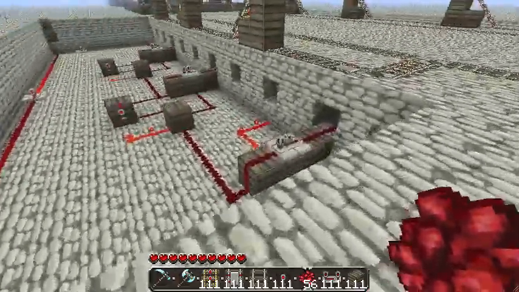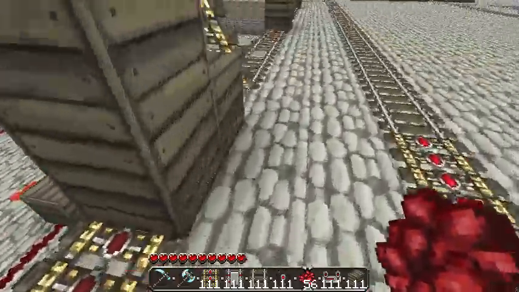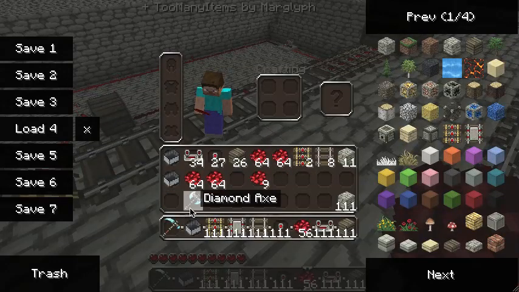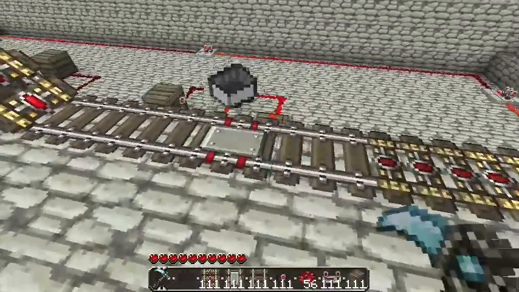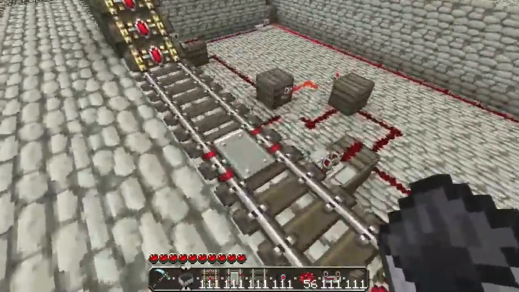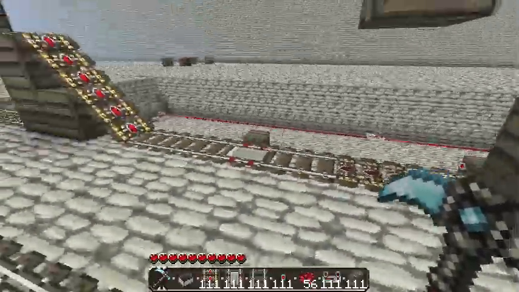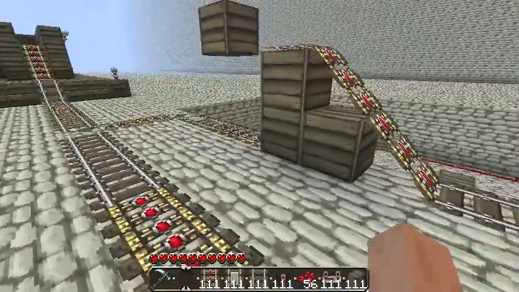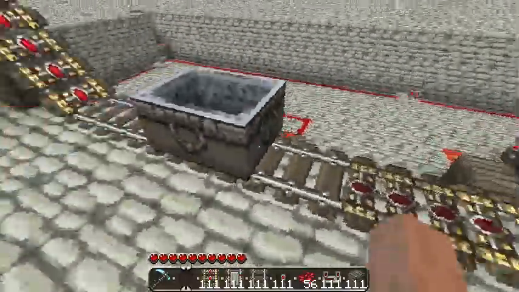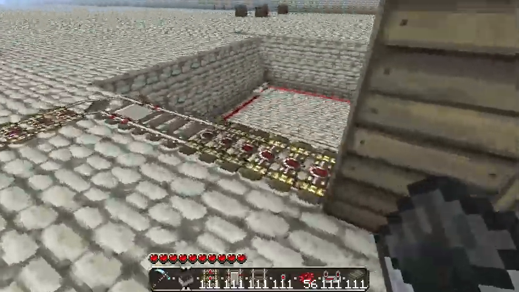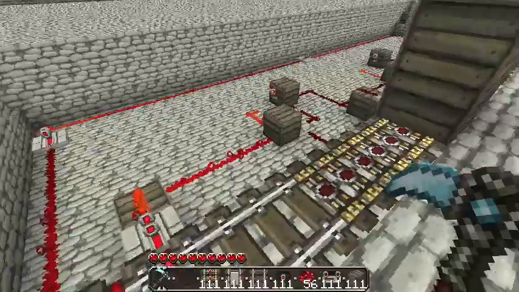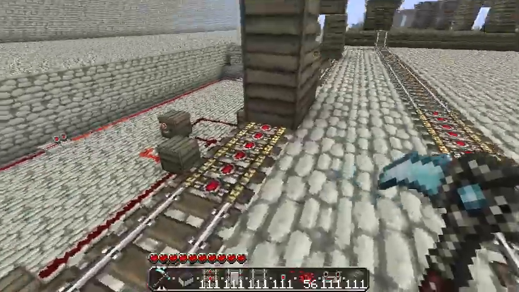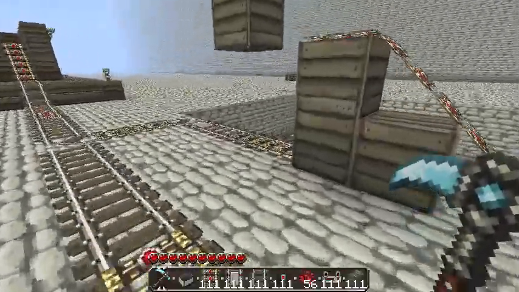And now that we've built that, because we were just building those as we went along, our RS NOR latches may be in the wrong state from where we want them. So it's a good idea to drop a cart on each detector rail in succession, and that will activate and deactivate the tracks in order. When I drop a cart here, that means that a cart has entered this last ramp, so these tracks get deactivated. But when I drop a cart on this final piece here, that means that a cart has left this slot, so these tracks get reactivated to send the next cart to this slot.